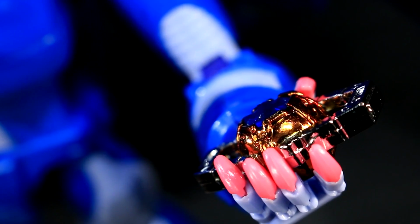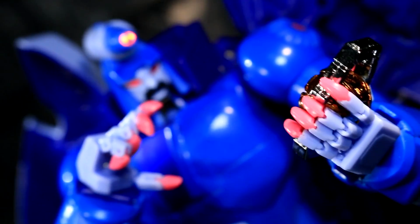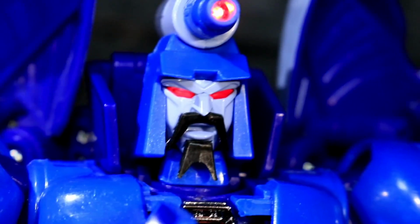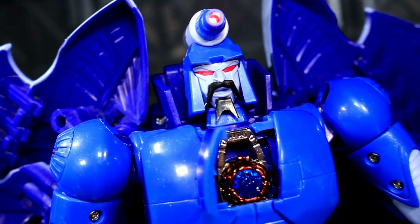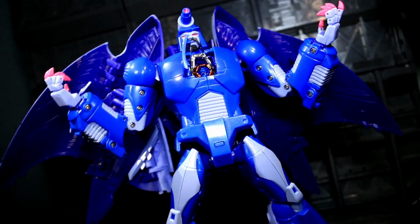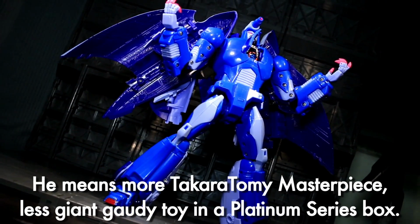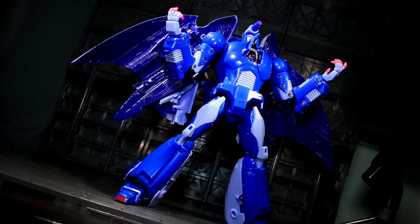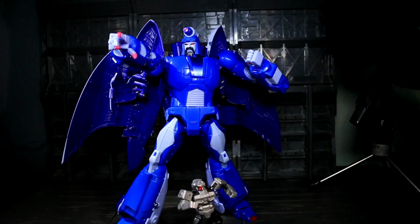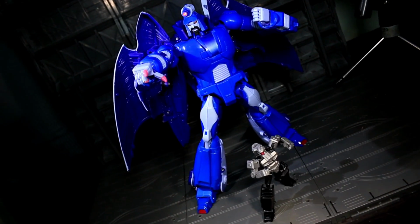Let me make it crystal clear. I have handled Apollyon for all of about 45 seconds as of this recording. So Andras is basically my first full-on experience with X-Transbots Master X series, and I really dig him, mainly because he feels built about as solidly as a good official Transformers collector piece. This plastic and fit and finish certainly aren't on the upper echelon of unofficial product, but the toy does not feel very fragile despite the fact that his hands contain lots of tiny parts and his cape panels go through a lot of flexi stress in transformation.